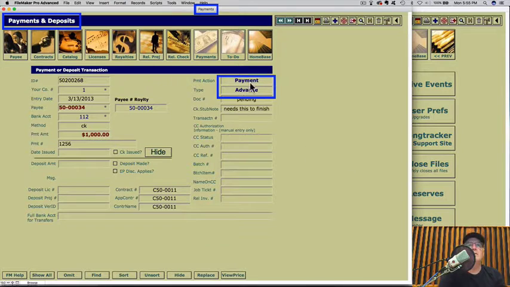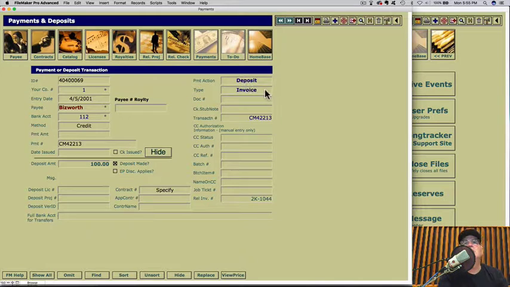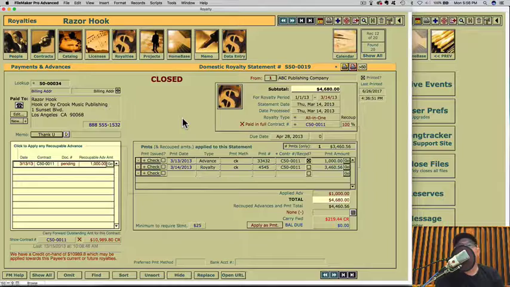Let's see if we have any. Yeah, payment. See if there's any deposits in here. Yeah, for example, there's a deposit that was made for $100. There's a $15,000 deposit. So let's see, related check. We don't use that. Related project. Okay, so in general, it's just information that's logged. So if you ever need to customize.